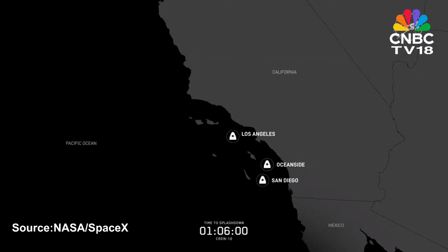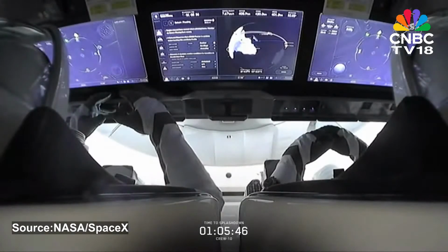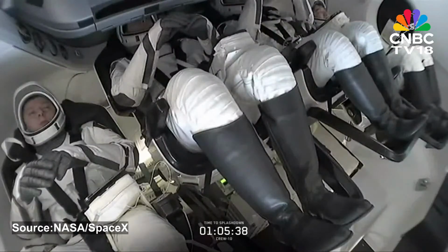NASA and SpaceX jointly selected our splashdown zone location from one of these 3 sites off the coast of California, and today the primary recovery site is San Diego, as we've been mentioning. This selection process works with a lot of different variables, including the space station's orbital trajectory, what landing sites are available and have favorable weather, how much free flight capability Dragon has for the trip home, and the sleep schedule for the returning crew members.